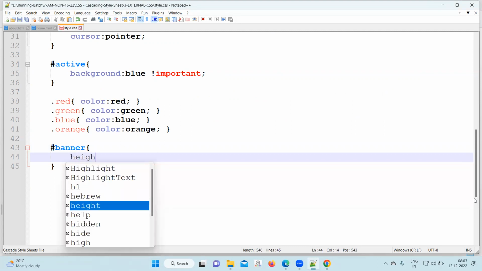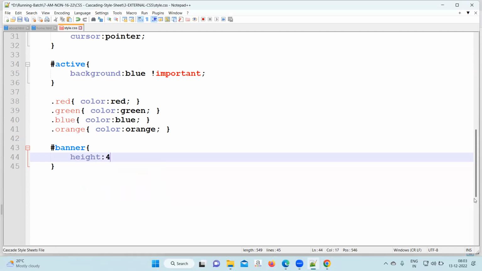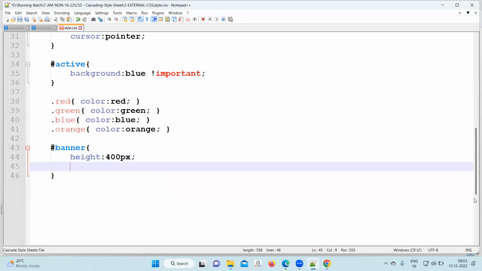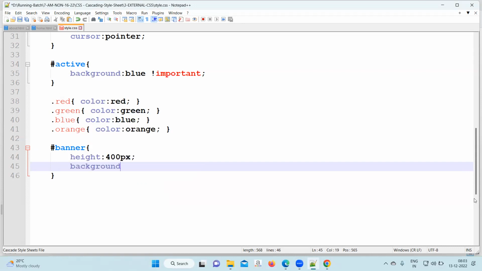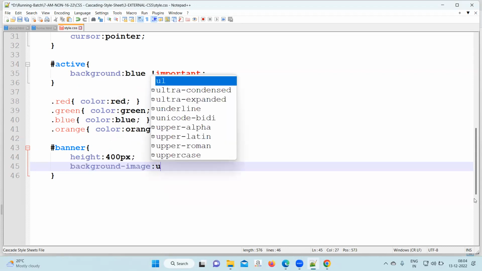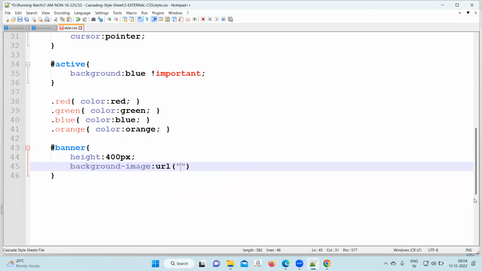Height of the banner 400. Width will be 100% anyhow. Then background-image: url 1.jpg.